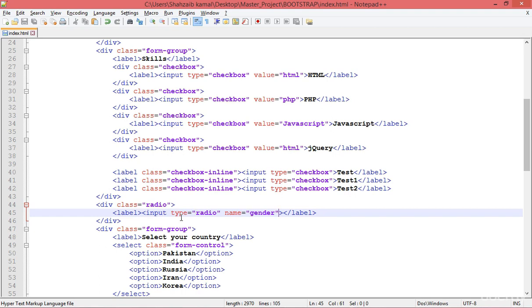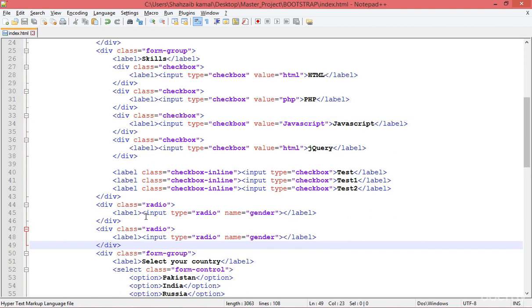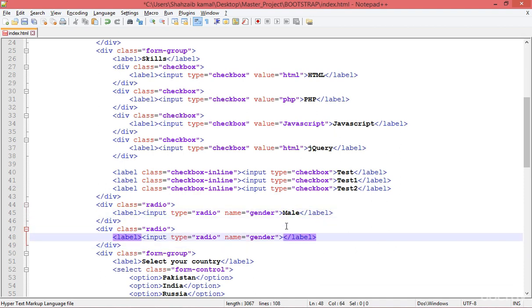By the way, just simply copy that in the same way. We didn't put any specific class in these labels, just the main checkbox class, so just leave it as it is. So the radio and the gender, the value I'm putting as male, and female, and it requires a value if you want to process it in PHP.